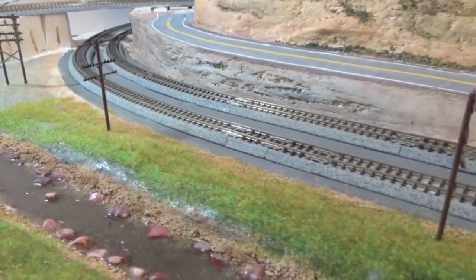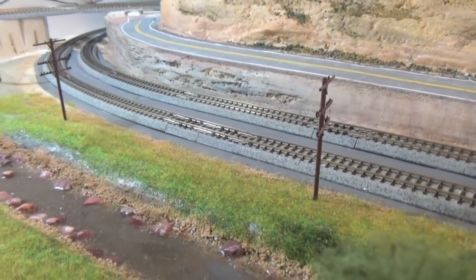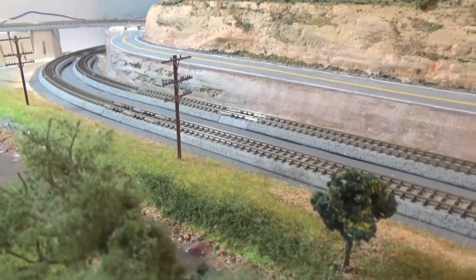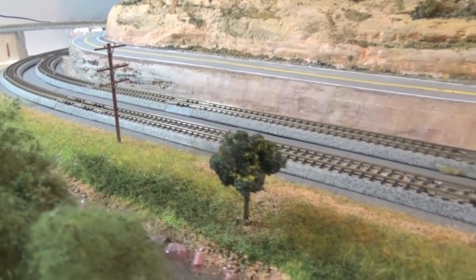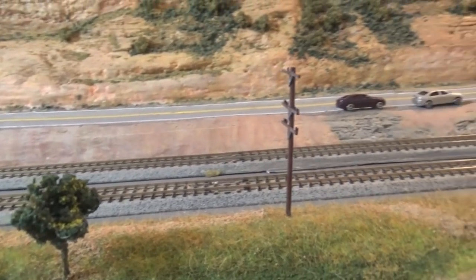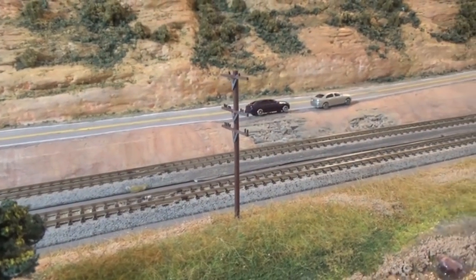I'm not planning to stretch thread or wire of any kind between the poles. Trying to do that would make me even crazier than I already am. No doubt I would get it all tangled up. Besides, the wires probably would be invisible to the naked eye in N scale.